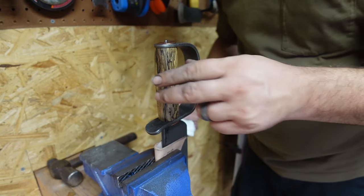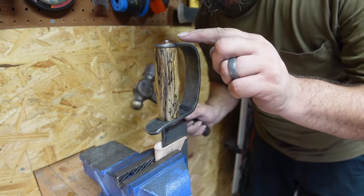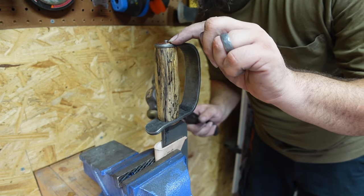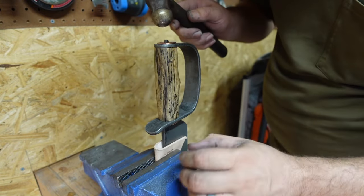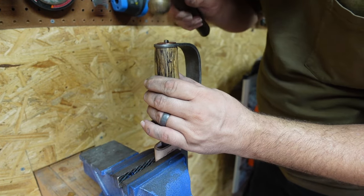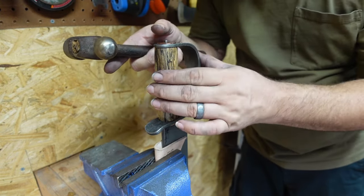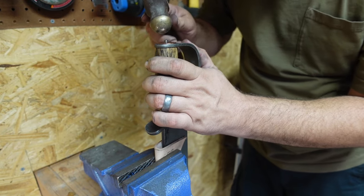Alright, so if you're going to do this peened over tang method, you want to make sure that you only leave about an eighth of an inch of extra tang so that you don't have to forge a ton down or peen a ton down. Make sure it's tight in your vise, then gentle taps. And we're just going to mushroom this out, and it's going to give me a mechanical bond on top of the actual epoxy bond.